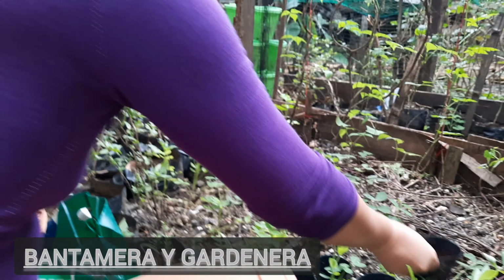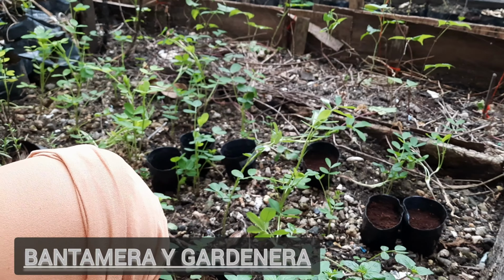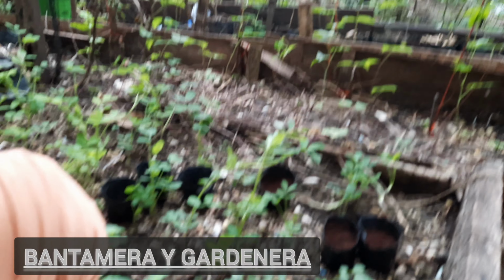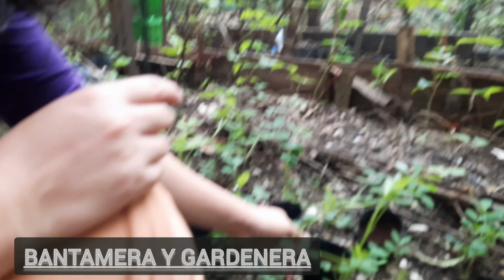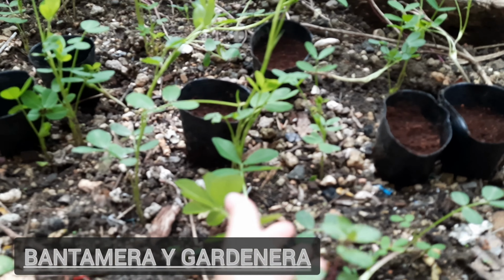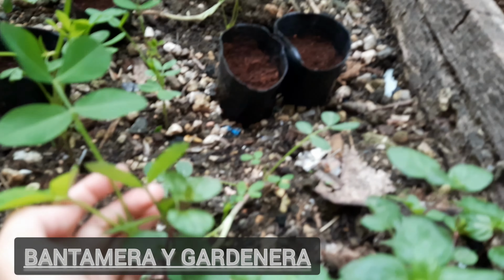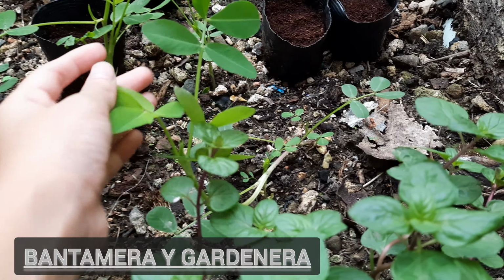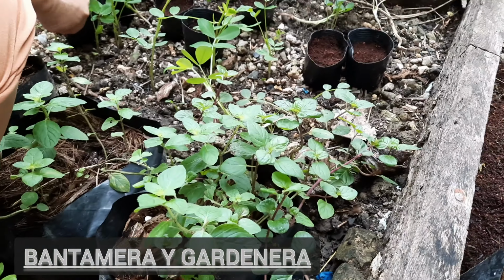Your garden is already beautiful because you have a lot of peanuts growing. You like peanuts? Yeah, I like peanuts, but I hope they will have peanuts underground, right? So they will have some roots or something. You're excited to eat the peanuts underground? Yeah, because it's still freshly harvested. You will not eat the peanuts above ground? Like, are there peanuts above ground?